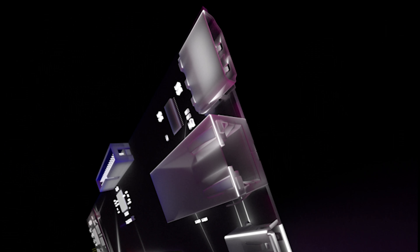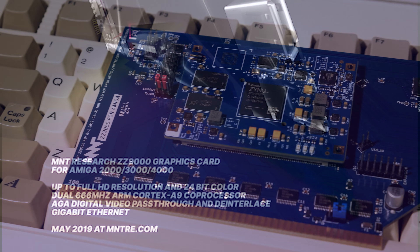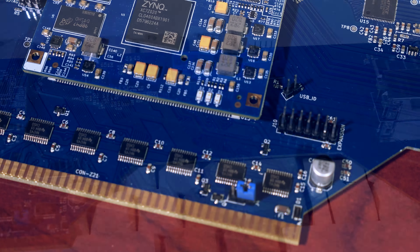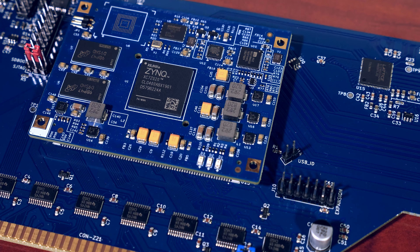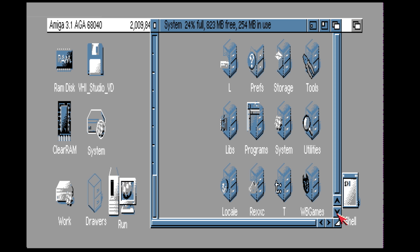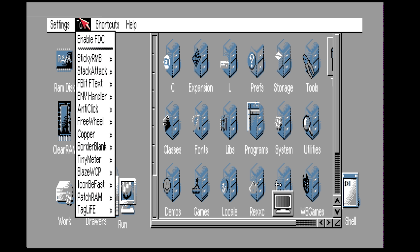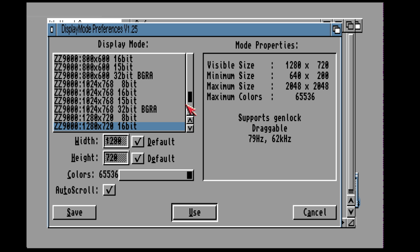This is the MNT ZZ9000, a retargetable graphics card for big box Amigas. Lucas did not stop there — last year he released the successor to the VA-2000, the MNT ZZ9000, and this card is an absolute monster. It's built with a 7-series FPGA chip and two ARM A9 cores, and comes with one gigabyte of onboard DDR3 RAM. Thanks to the ARM cores, all retargetable rendering API calls are accelerated and lightning fast. The card also comes with an Ethernet port and a USB port, and like before, it is fully open sourced and easily updatable via firmware, which has already seen numerous updates over the past few months.